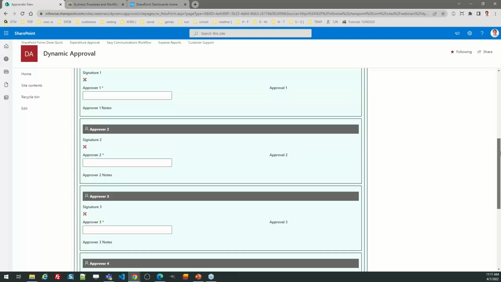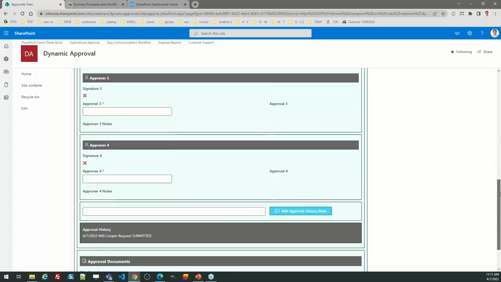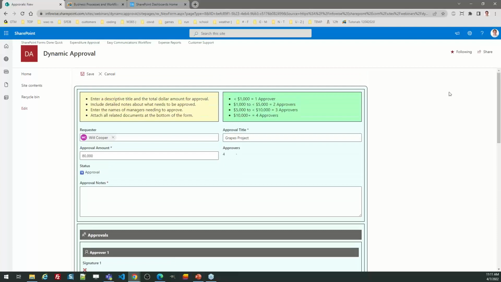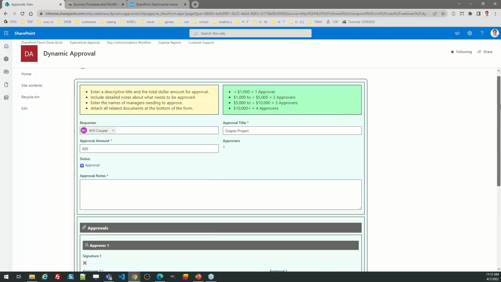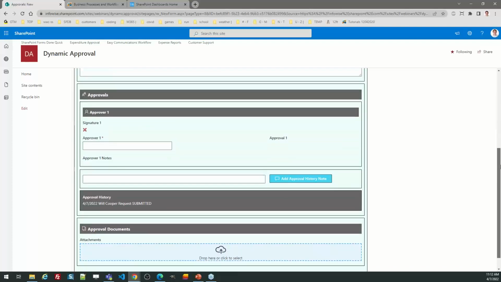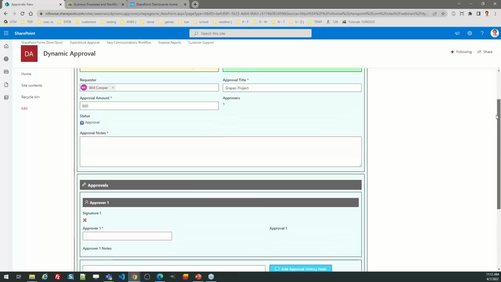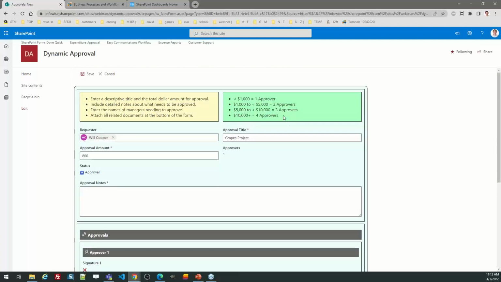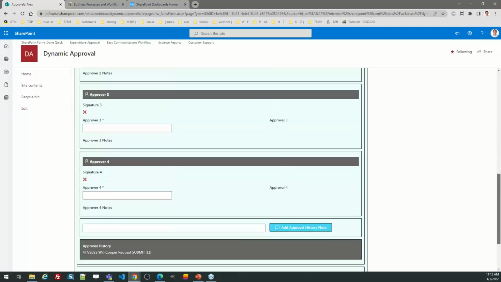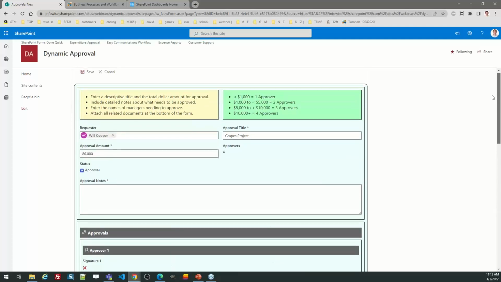What you'll notice is I have a dynamic number of approvers. That changes according to what's in this field. So if I instead was just getting approval for 800, you'll notice that the form is changing immediately real time according to what I selected and according to the business roles that I have for this. So again, I'm going to do the large dollar amount just to demonstrate what would be a full approval, which is 4 approvers in this case.